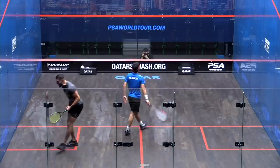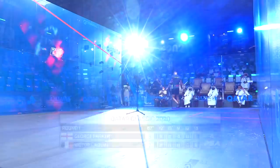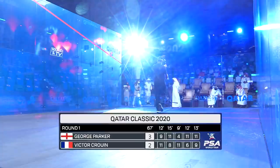He'd be frustrated beyond belief hitting the top of the tin at that game, but that's how much it means to George Parker. He's walloping his chest, his head. 67 minutes between England and France, and it's George Parker that manages to sneak it 11-9 in the fifth game. An absolute blinder of a battle between these two to book his place up against Mohamed ElSherbini, the current world number one.